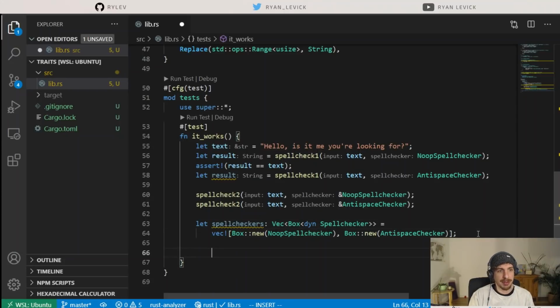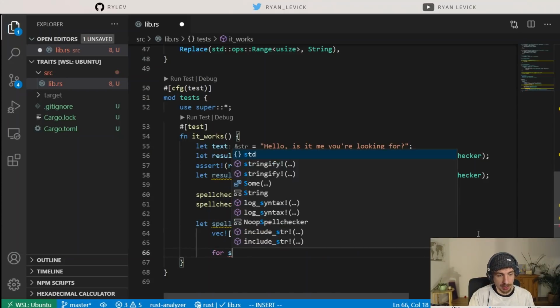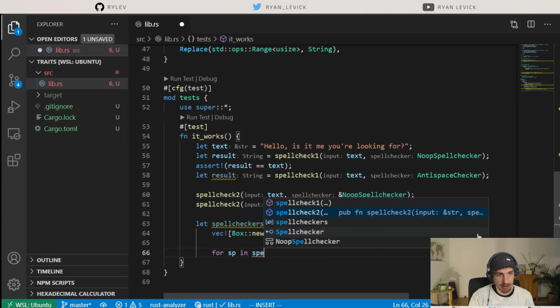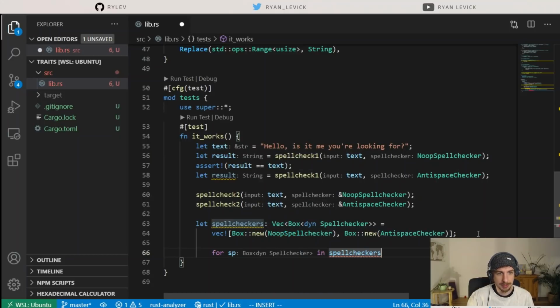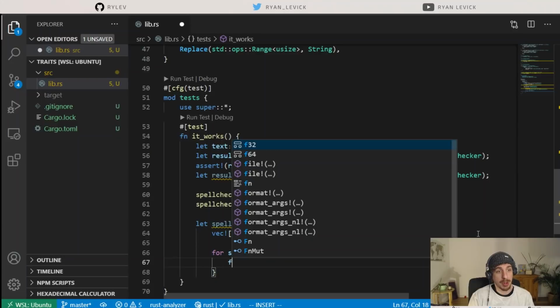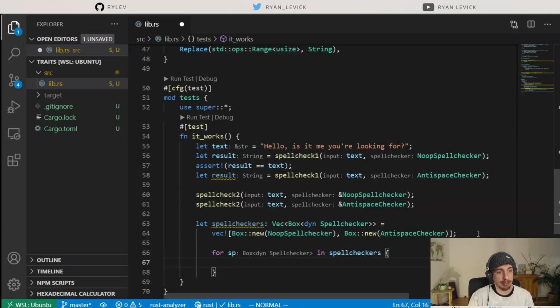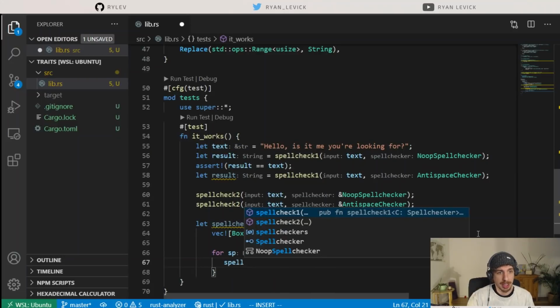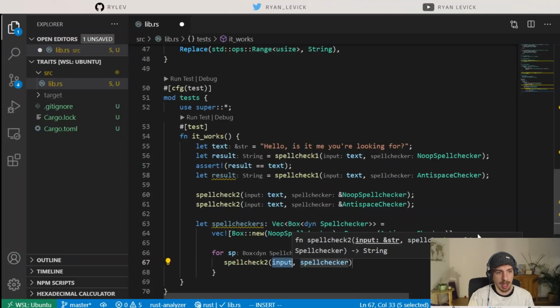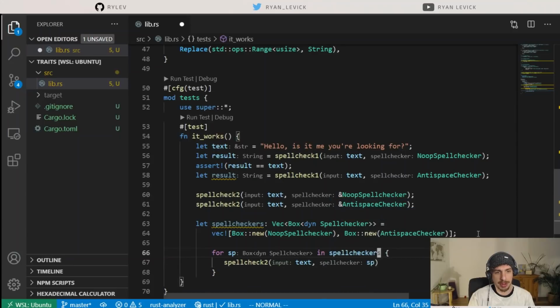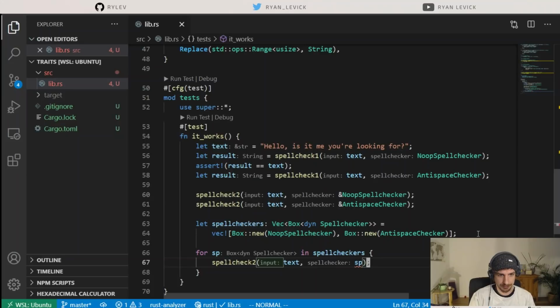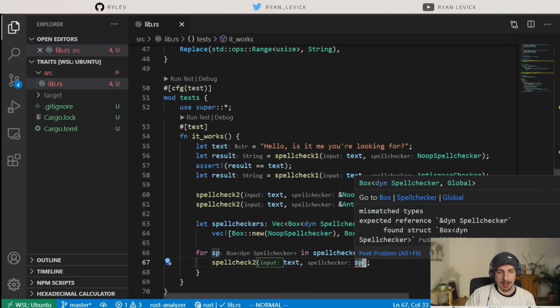And we can go ahead, for instance, and loop over our for spell checker in spell checkers. Then we'll go ahead and call spell check 2 on the text with the spell checker. And what is it complaining about here?